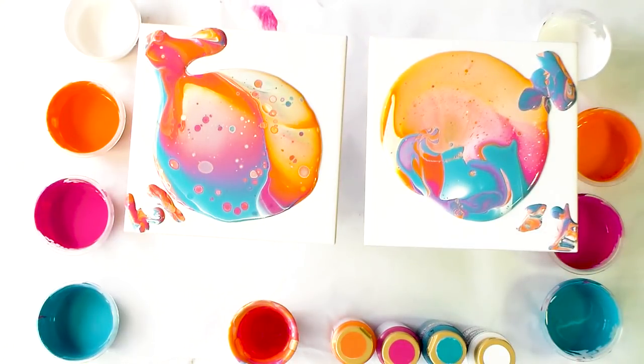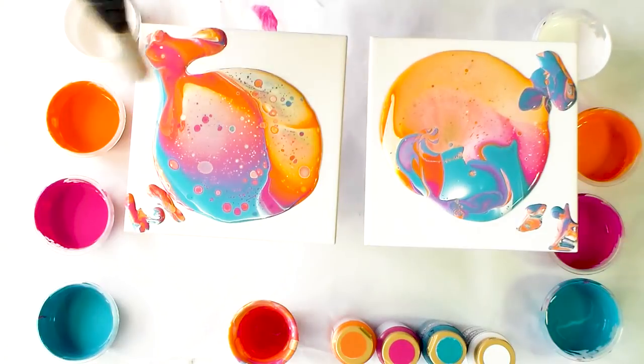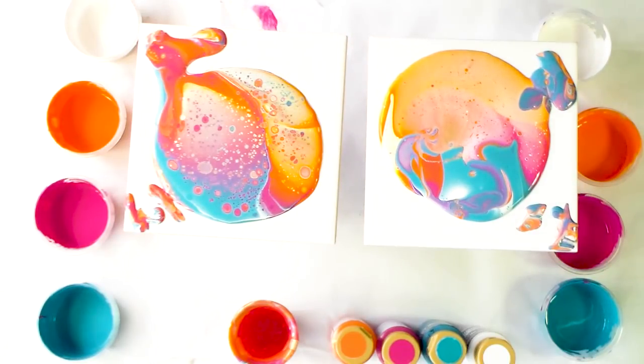Didn't seem to do very much with the pouring medium just on its own. Let's see what happens with this one with the silicone in it. Nope, didn't seem to make much difference for me either. More's coming through now though. So I've always seemed to have found that with my paintings.